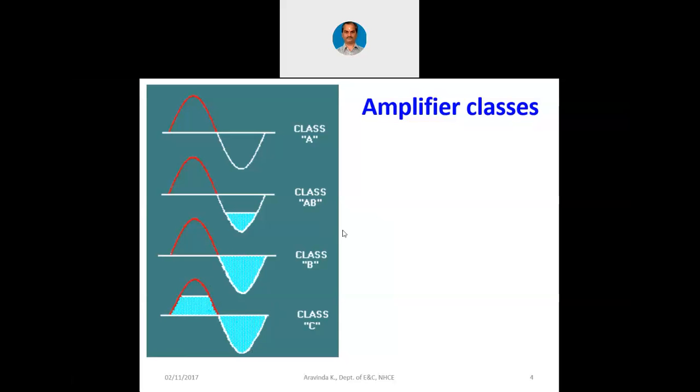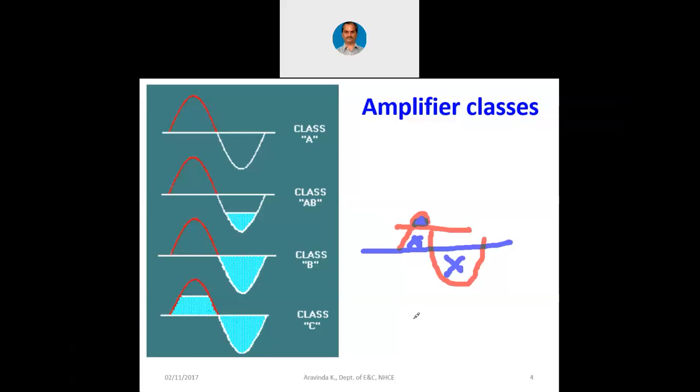I am telling you an example where, let us say, the amplifier is amplifying only this portion, only this much portion. Let me change the color. This portion is gone, this portion is gone. Only this much portion is there. That means out of the 360 degree cycle, less than 180 degrees, only this much is there. Now, the wave shape is completely gone.